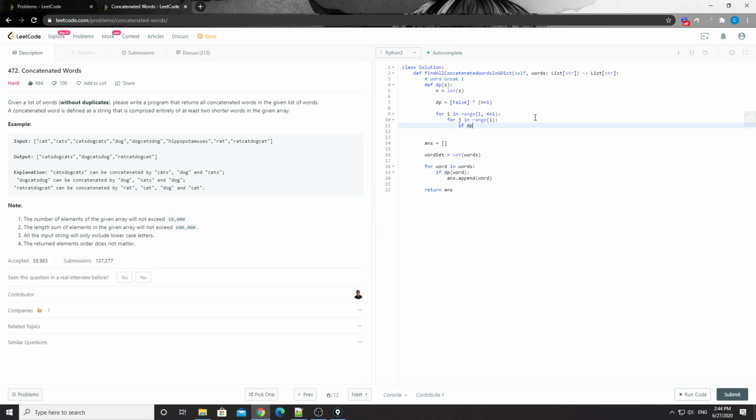If the current position j is true, and the substring is part of the word set, then we know we can set DP[I] to true, starting from j to I. Otherwise, we just simply keep it false.